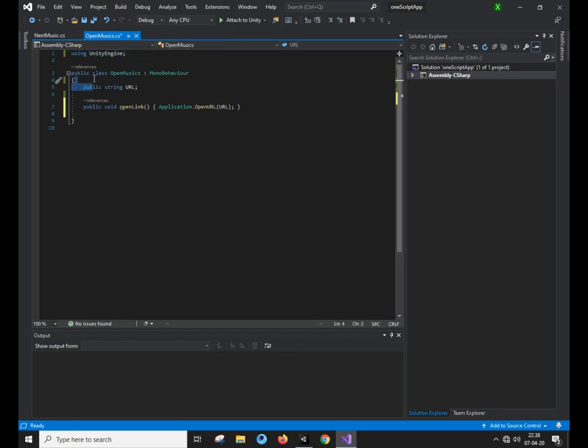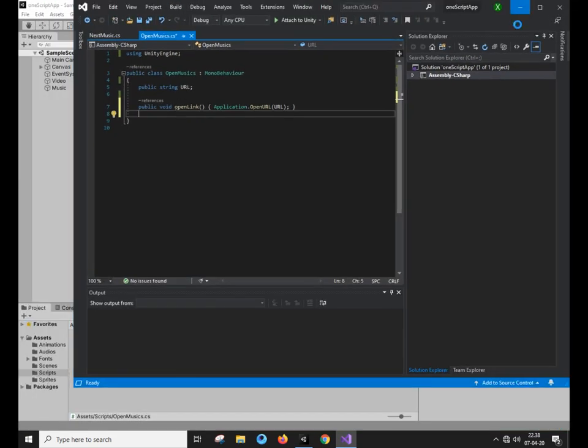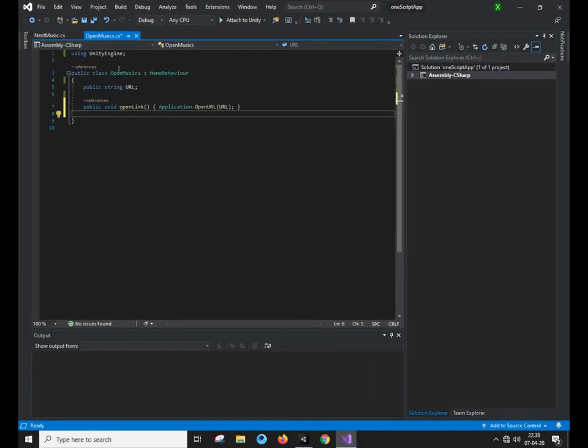Now the public class OpenMusic MonoBehaviour and these parentheses are also extra. Let me help you understand. If you go to school without a school dress, you'll feel odd, right? Your school may forgive this, but think of Unity as the school, and using UnityEngine, public class OpenMusic MonoBehaviour and these parentheses are the uniform. Without these uniforms, Unity is not going to accept the script. So that's why they spawn this by default.